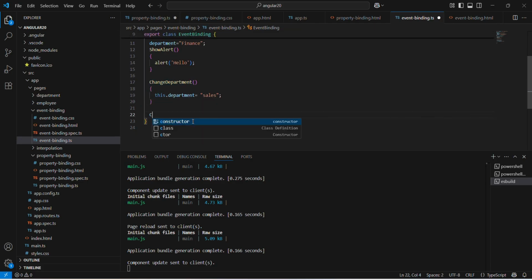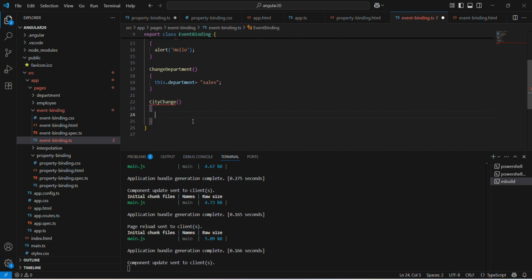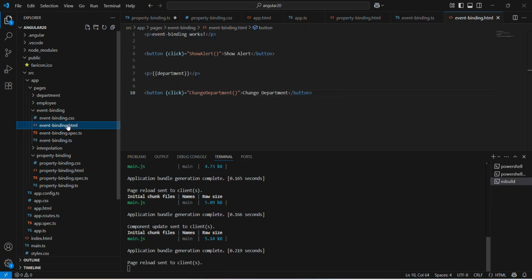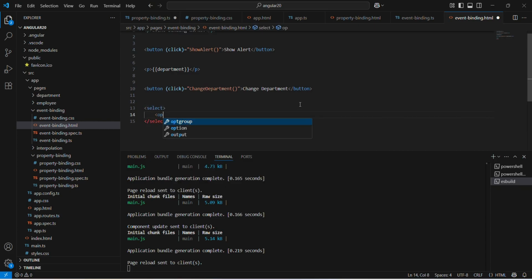Now create a function named cityChange in the component that shows an alert message saying city changed. Now create a select dropdown in the template and add New York, Austin, and Chicago as options.